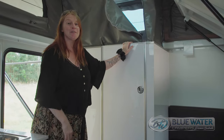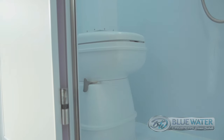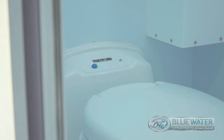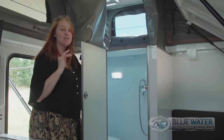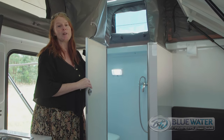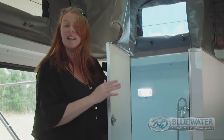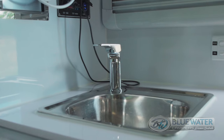This would have to be my favourite room in the camper — the ensuite. With a shower and a cassette toilet, there is also a wall-mounted light and a ceiling fan that also has a light around it. There is a 200-litre fresh water tank underneath the camper as well as a 125-litre grey water tank. They've saved space in the ensuite by putting the sink on the outside.